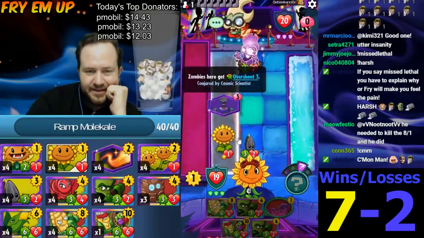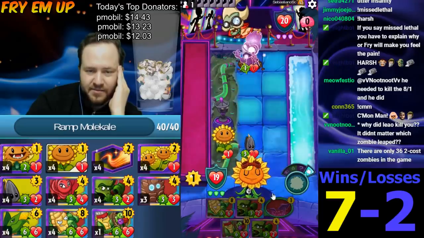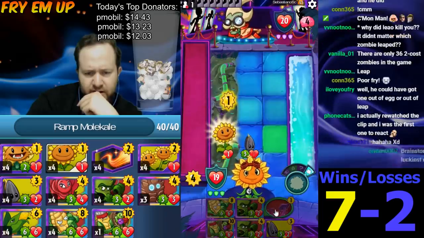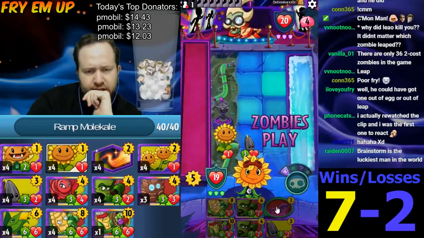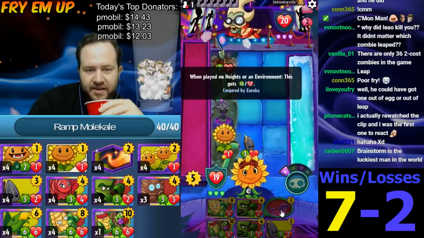Thank you, Kimi. Yeah, I covered it. Oh, this is going to be an aggro deck. I thought it was going to be Nebula now. I think we Molekale here. More support Molekale. It's pretty good. Fight aggro with aggro.